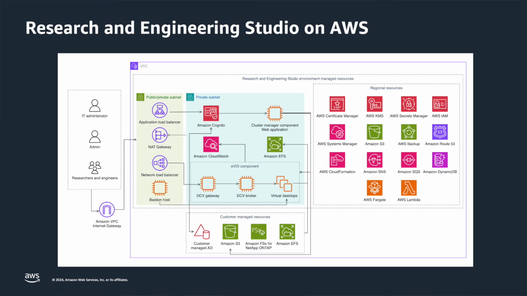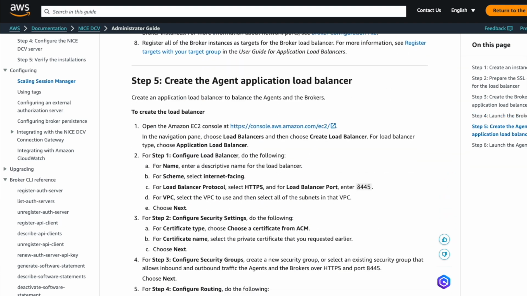So if it's an isolated network environment that needs to be completely locked down, we start to implement things like gateways and external authentication tokens. All of this can make things more complex, and that's where our broker called DCV Session Manager comes into play, because ultimately that can be a centralized point that exposes an API for administrators to manage DCV sessions at scale. End users don't know how to interact with this component, ultimately meaning that this customer or this business needs to build a front-end UI framework to do all of the communication to the broker.